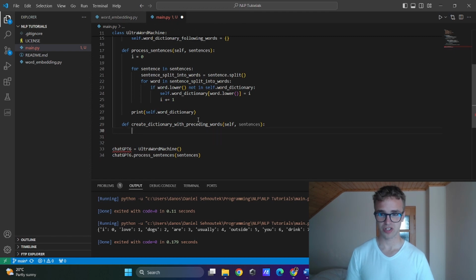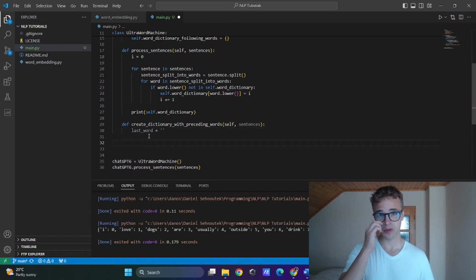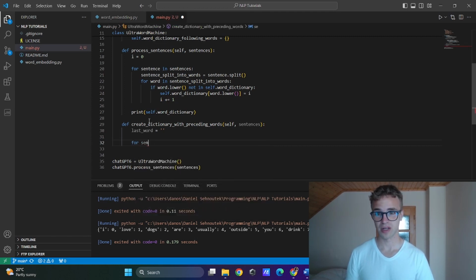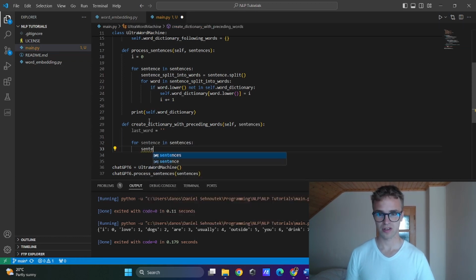I will initialize the last word to be nothing from the beginning. This variable will serve us as storage for the word before our word. I will start the same as in the last method, for sentence in sentences, sentence split into words, sentence.split.